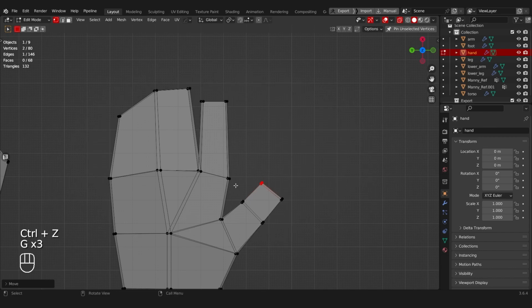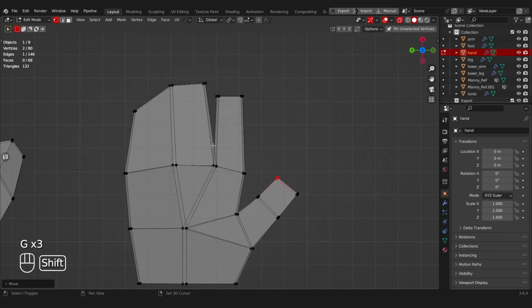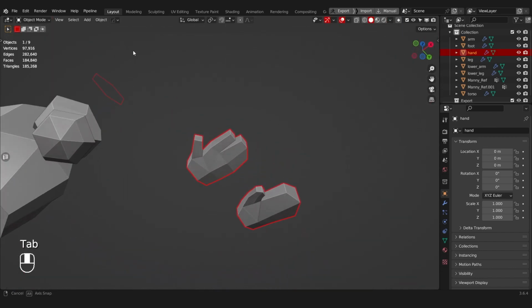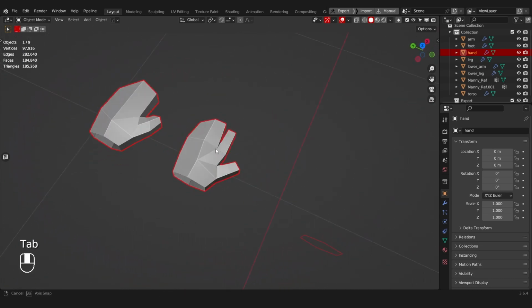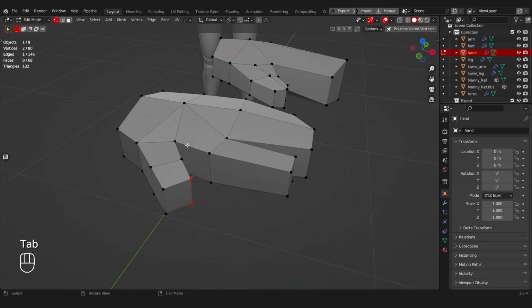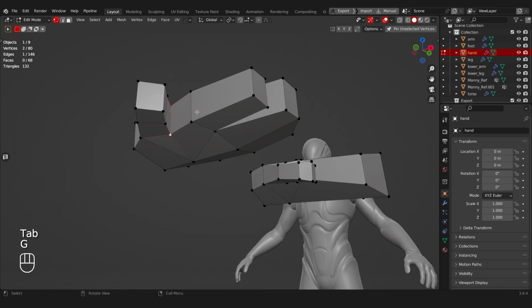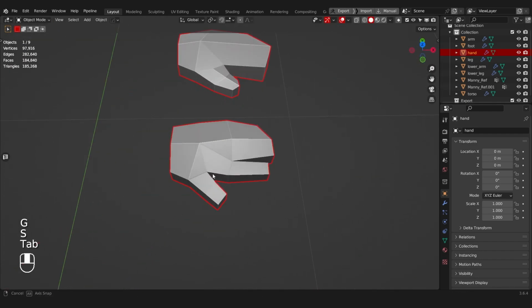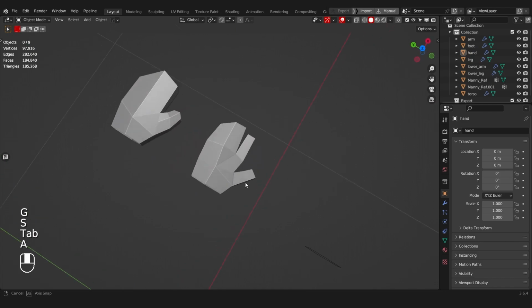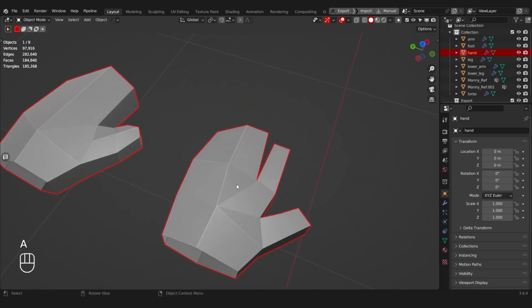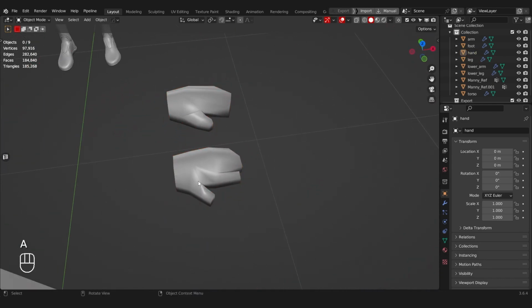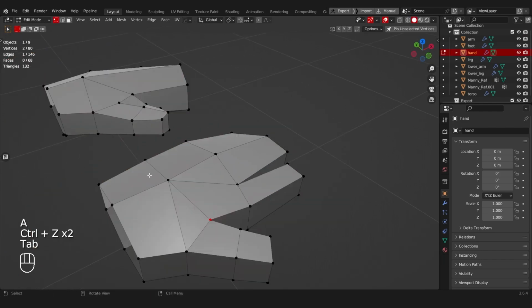And then obviously if you need more detail, add more resolution. But essentially this is how you can create very low poly fingers. It's just a matter of pushing and pulling the vertices and trying to get them into the shapes that you want them in. And then of course, later we'll shade smooth, and it doesn't always work the best.